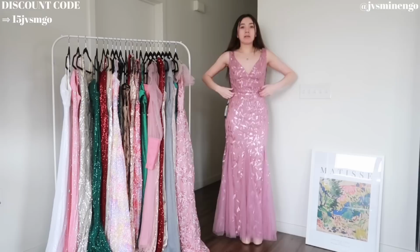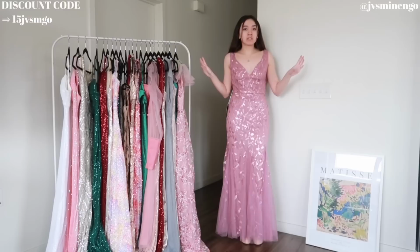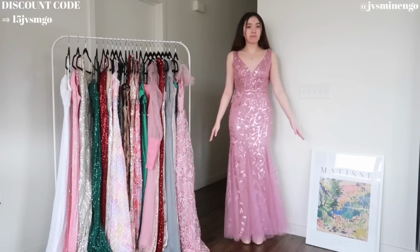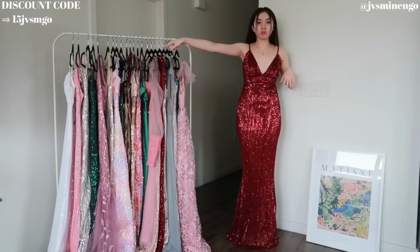I feel like at an actual prom store, they would have number sizes from 0 to 20. But for Shein, they have small, medium, and large. And if you're lucky, they have an extra small and an extra large. So that's one con about Shein, but also it's a lot more affordable. This is a great option. If you're a size 4 US, this would fit you perfectly, maybe even a size 6. But yeah, this is super cute. Not much to say about it. Just another beautiful dress. I am obsessed. This is also another dress very similar to the pink one I showed you guys earlier.